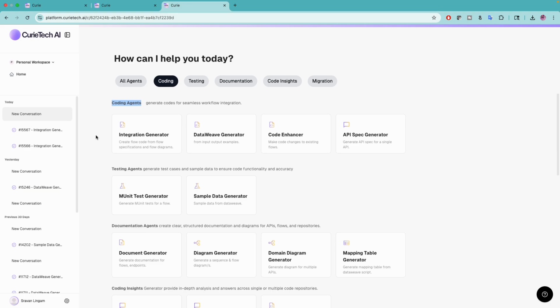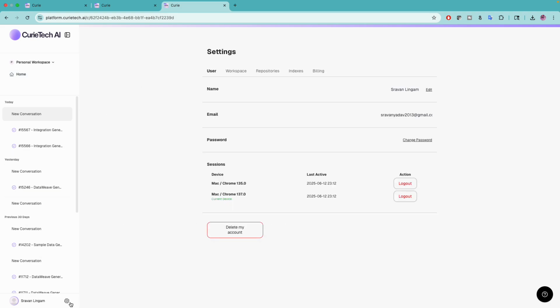Before going deep, I would like to ask you guys to try it out. You can sign up for free for 7 days, I guess. Once you sign up, you can go to the home page, and I would like to show you something. You can click on the settings button here, and you can see your details over here, and also all the sessions will be shown here.